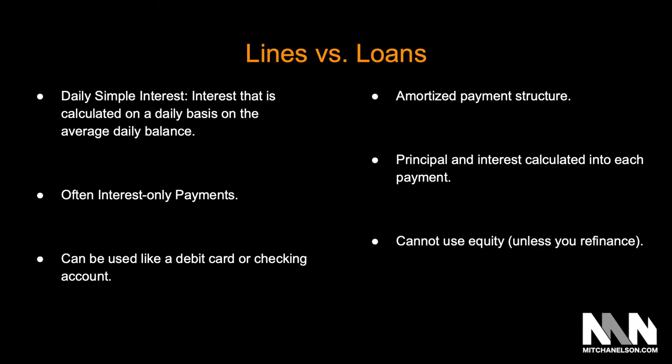Now, often lines of credit are interest-only payments. That doesn't really apply to the speed banking strategy because we're using our whole income to offset the principal on those lines of credit. So when you're thinking in terms of minimum payments, a lot of times those are interest-only payments, but we're going to be bypassing that interest as much as we possibly can. There's no way to completely get rid of it, but we're going to be bypassing as much as we can, and we're going to be using a cheaper option by using the speed banking strategy.